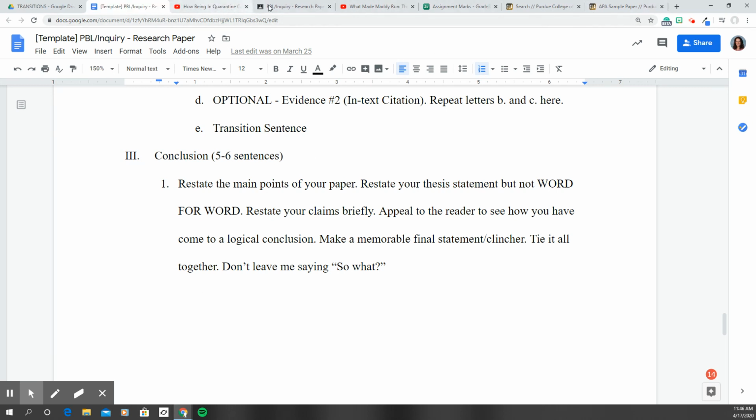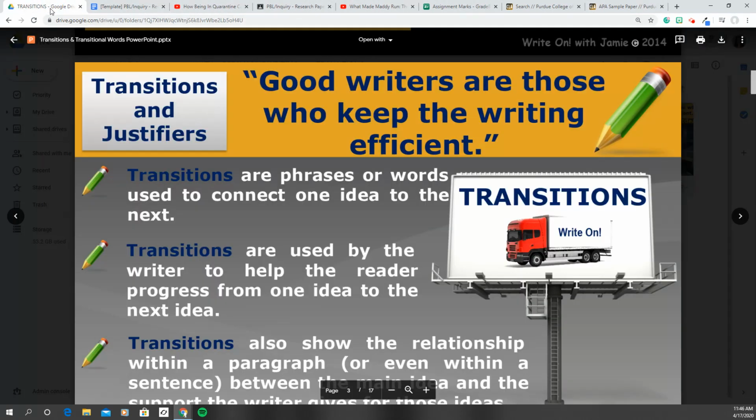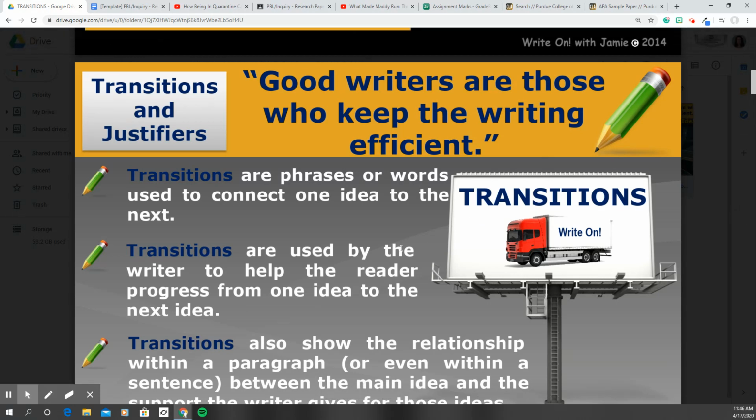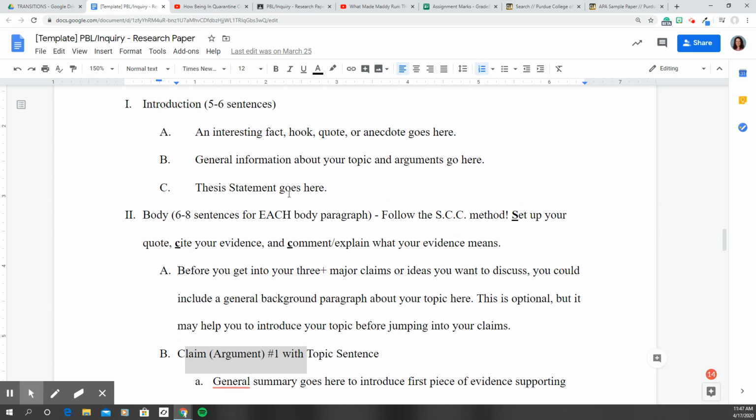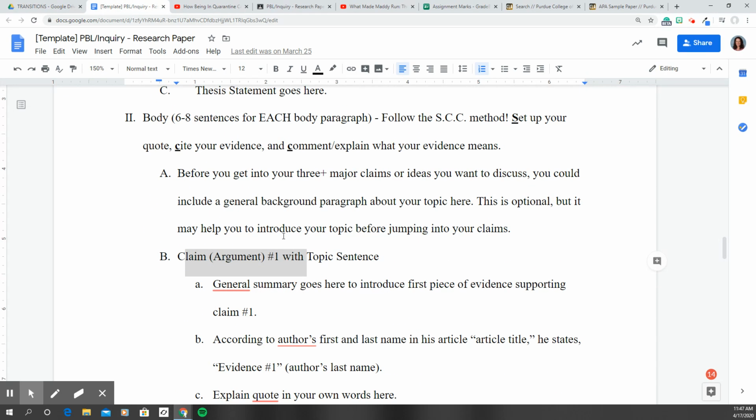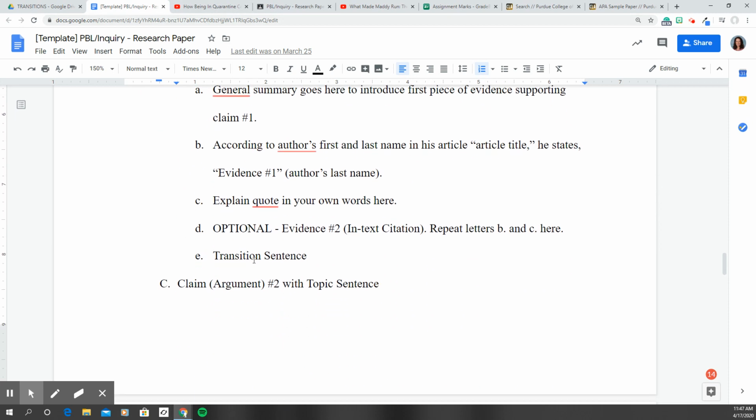Okay, and lastly here, I want to talk to you about transitions. What you see in the outline is where you need a transition to help each paragraph flow together. You can either do the transition at the end of the paragraph or at the start of the first.